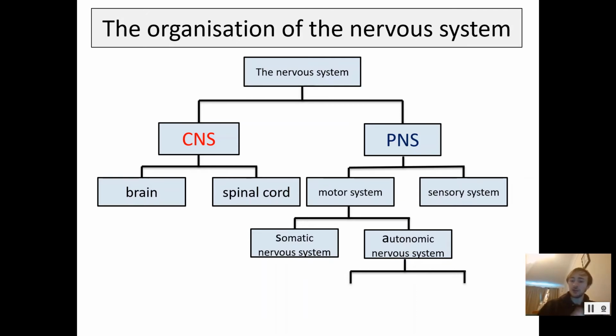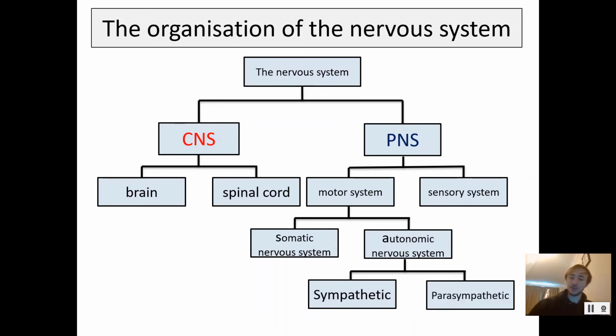So you can say that these nerves that I found on this part of the body, they're autonomic nerves. They're controlling bits of the body that I don't need to think about. And again, there's two splits here into the sympathetic and the parasympathetic nervous system. And don't worry about memorizing this all at once, because we're going to go through different examples of the sympathetic and parasympathetic nervous systems today.